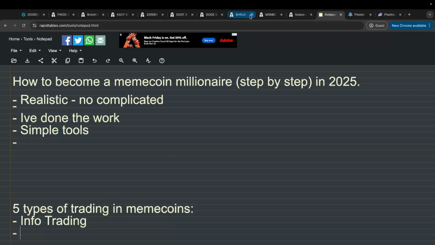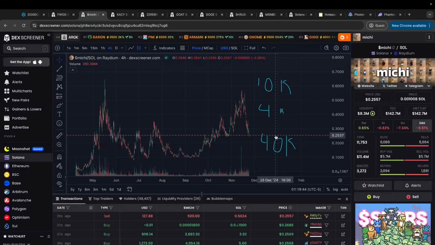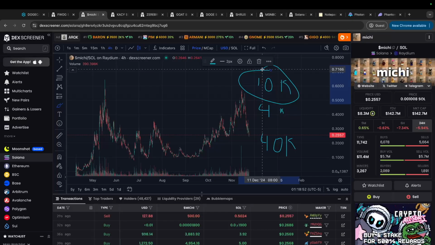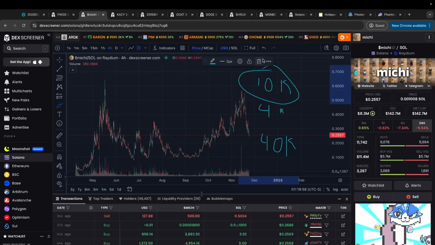And again, it's just as simple as you buy when you find out the news at a level that you feel comfortable with, a dollar amount that you feel comfortable with losing, because again, this is a gamble, and all types of trading is obviously very dangerous if you don't know what you're doing. So make sure to enter into this type of trading with size that you feel comfortable with.